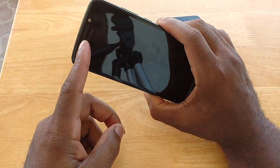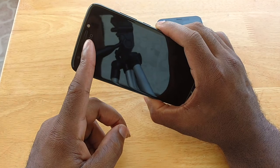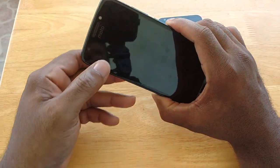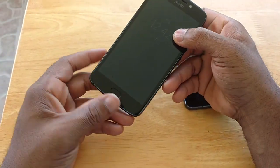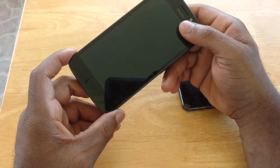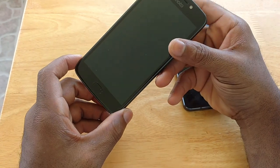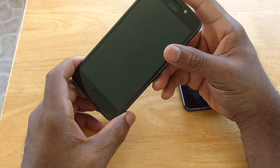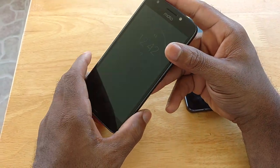Other things, we have our front-facing speaker here, which also doubles as our earpiece up top, and y'all will get a demo of that in a little bit. And down on the bottom, we have our fingerprint sensor, which is capacitive. And I gotta tell you guys, the fingerprint sensor on this guy is really, really good.